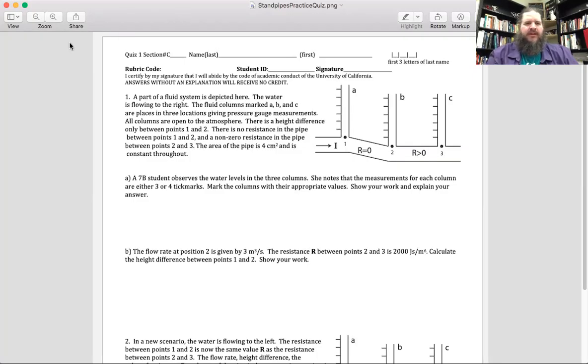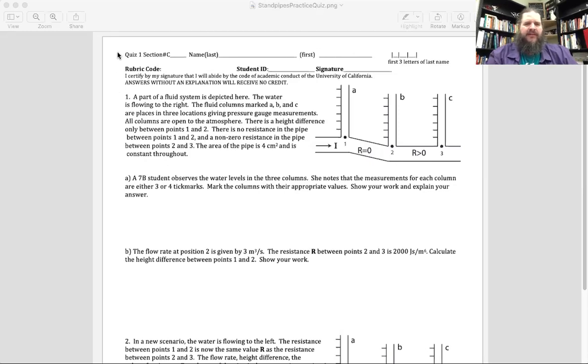Before we start dealing with this particular praxis quiz, I think it would be a good idea to investigate the idea of standpipes in detail. What exactly is a standpipe for? Why would we install a vertical pipe here attached to the pipe with fluid flowing through it? What's the use of that? To measure the pressure inside the pipe, because I think the difference in height between the point where the pressures are equal and what's actually inside the pipe is negligible usually. Yeah, really the whole point of a standpipe like this is to effectively measure the pressure.